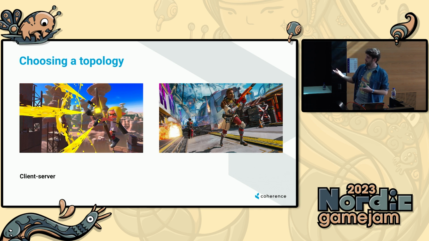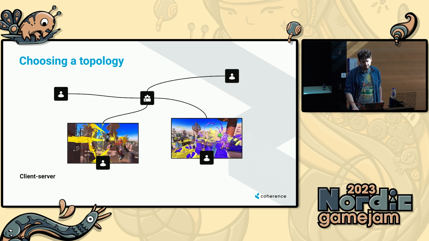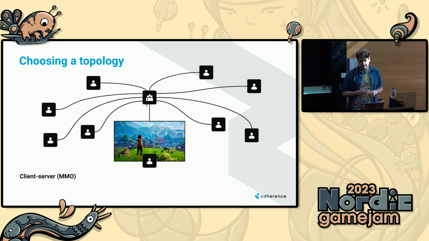So in this case, for example, client-server is a typical architecture used in first-person shooters and third-person shooters, where you have a server that controls the game, and clients just connect to it and send their inputs. So the network, let's say, looks a little bit like this. There are different clients. For example, in Splatoon, there are matches of 4, and they all connect to a server that orchestrates the game. This is also the case, of course, for MMOs, where the server is running the actual world of the game, and many clients connect to it. But the server has the final word on what's happening in the network simulation.